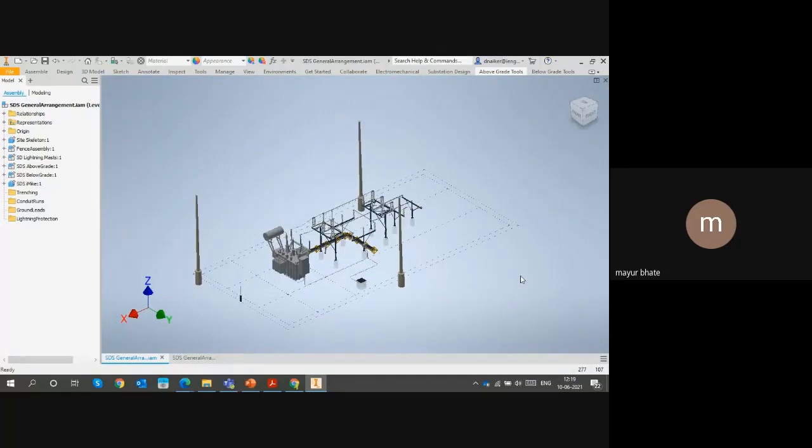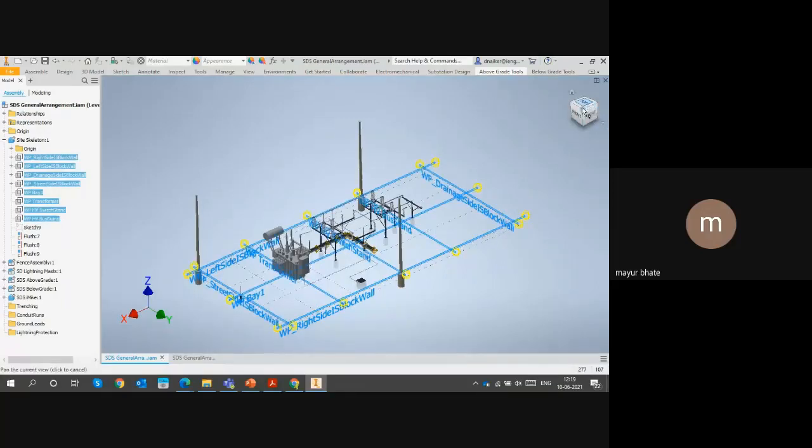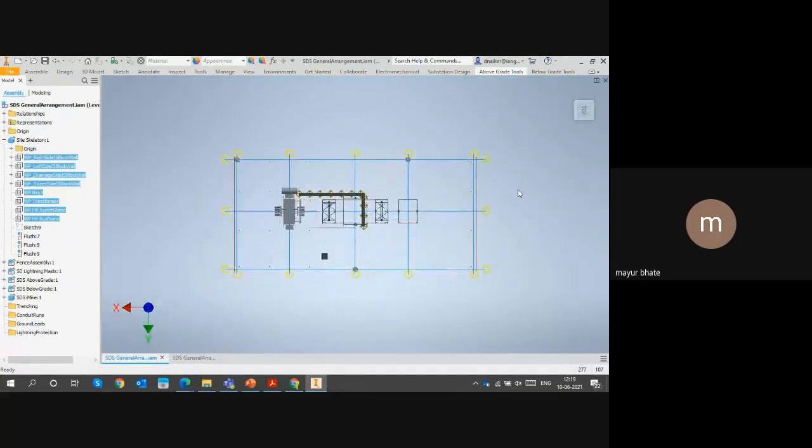So straight away we got a small 3D layout on the screen and thought of showing some key things that are necessary to highlight, and that pretty much sums up what the SDS software is all about.